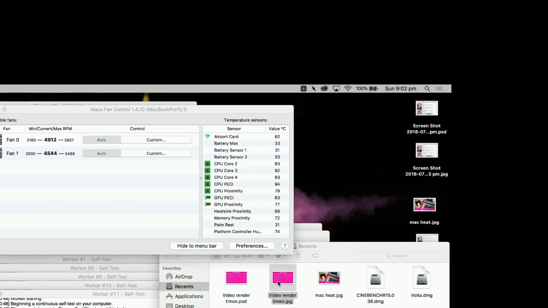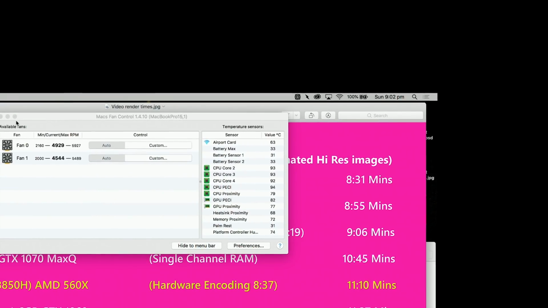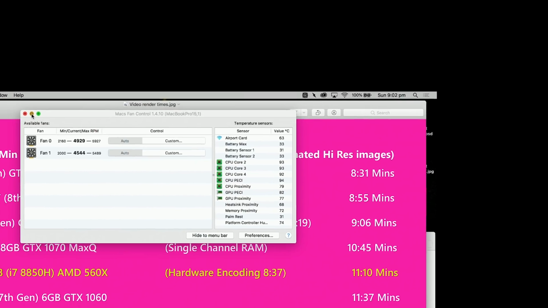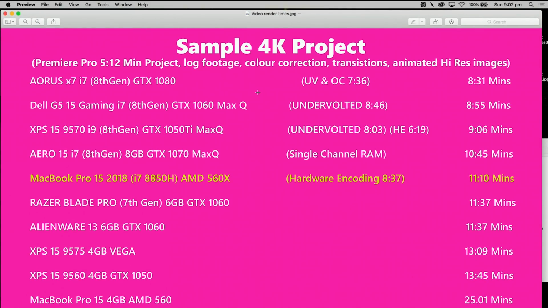Just letting it sit at its base frequency, which it can do, so it doesn't actually throttle. So you can peg this CPU all you want, it won't throttle if you keep it at its base speeds. It will only throttle when you actually boost it. So let it boost, then it will throttle. But I shaved at least 3 minutes off by just doing that, keeping it at a base frequency.